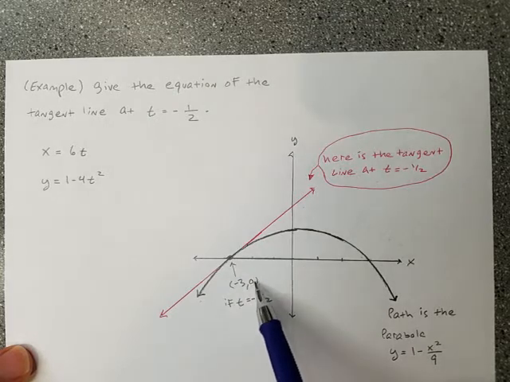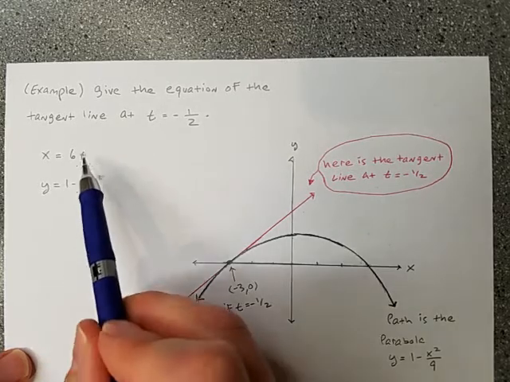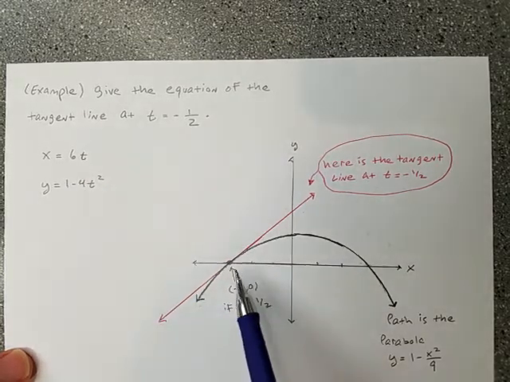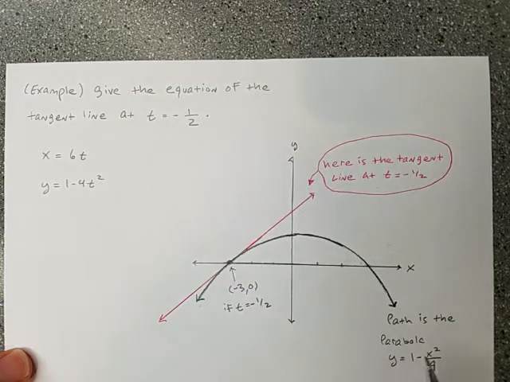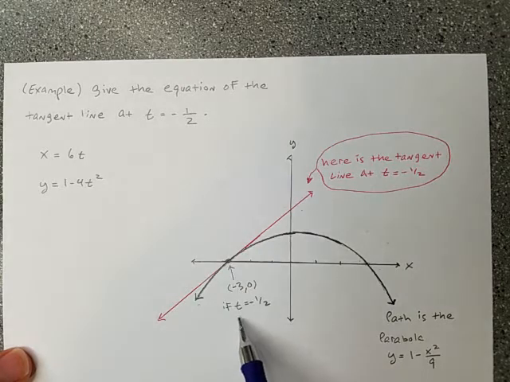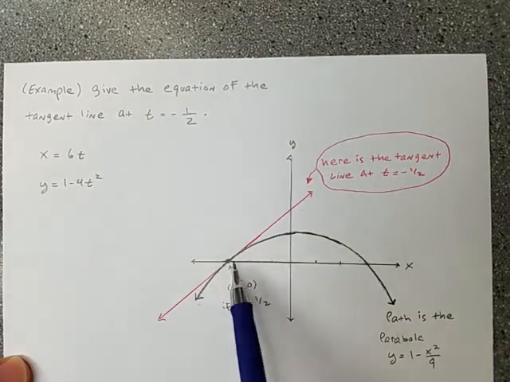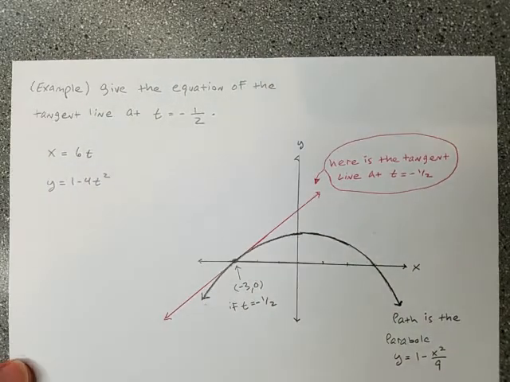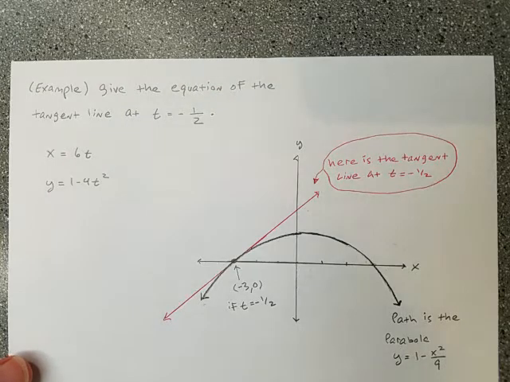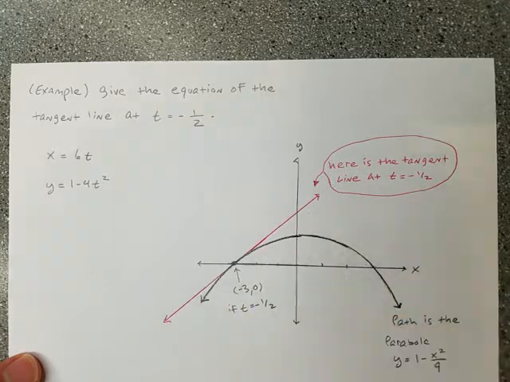So this point for us at t is negative 1/2. Sure enough, if you put negative 1/2 in there for t for both of these, you get negative 3 for x, 0 for y. That's one of the points that would be on this parabola. It's just that according to this, you're at that point at this value of t, or at that time, if you want to think of it as motion. All right. Maybe it'd be weird to think about a negative time, but if I said that x and y are the place and t is the time, if that would give you a model for how to think about this, then that's all I'm saying about it. There's the tangent line. That's what we're looking for. Okay. What's the equation of that tangent line?